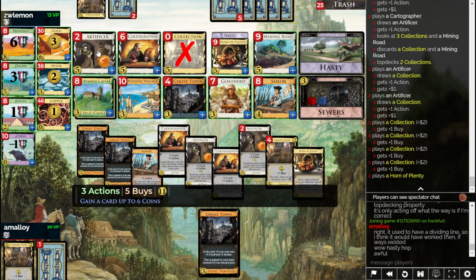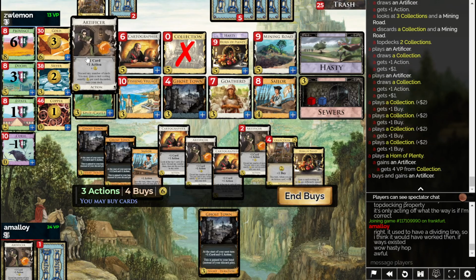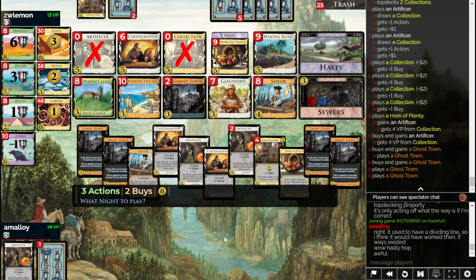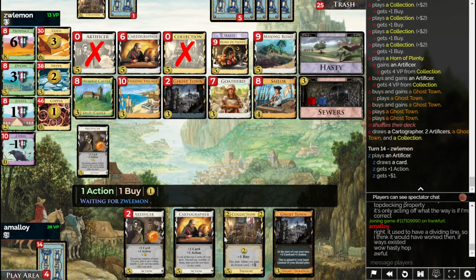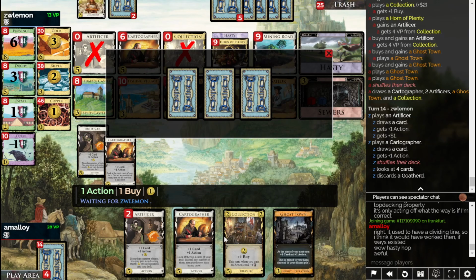I want to make sure opponent can't win, but I don't think they can. I think I just take Artificers and Ghost Towns to run down the piles and also have a great turn next turn. Sure, go ahead and play it. Like, how do you win from here? I don't think you have enough collections that you can play. If you can, I'll be embarrassed. But I'm up 15. And you have to spend some of your gains on Ghost Towns, which aren't even worth points? It's hard to imagine, right?